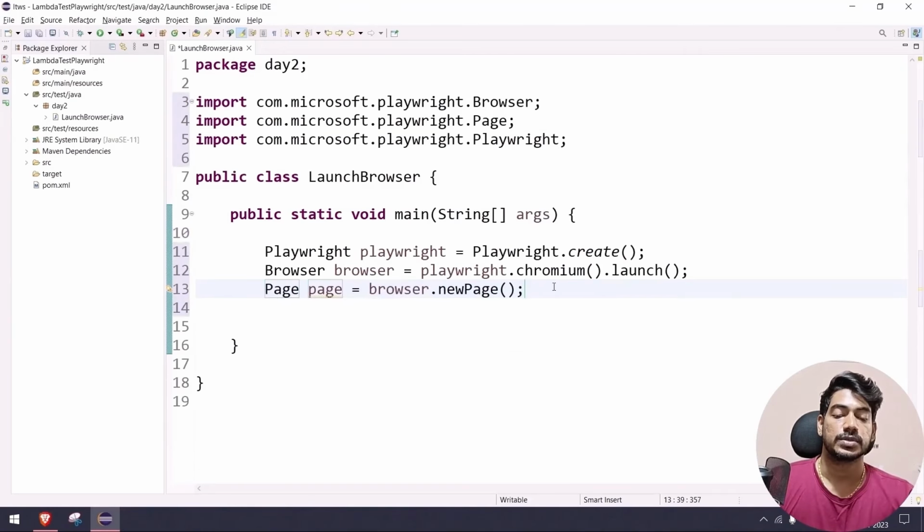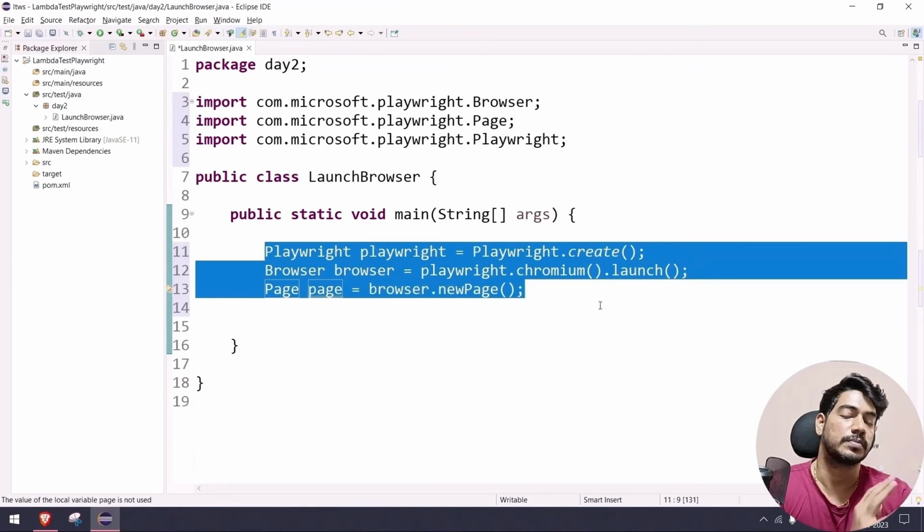Okay, so in Playwright we have multiple configurations. We can launch different browsers. From the browsers we can have different contexts. From the context we can have multiple pages as well. So if you already watched my Playwright with TypeScript video on our LambdaTest channel, you're already aware of that. If not, no worries, I will cover that in our upcoming videos. Now this is how we can launch the simple browser.